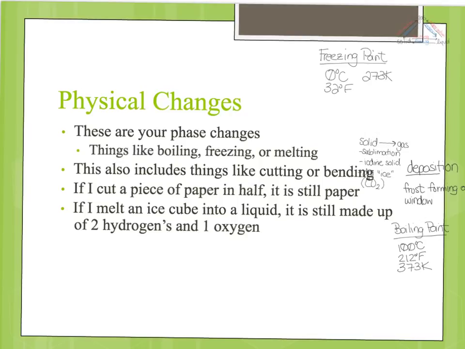If I were to take a piece of wood, the same tree branch now, instead of cutting it off I'm going to bend it, that's still the same thing. It's still a tree. It's just a physical change. Again, if I melt an ice cube into liquid, it's still made up of 2 hydrogens and 1 oxygen. The chemical composition does not change. It's just a physical state change.